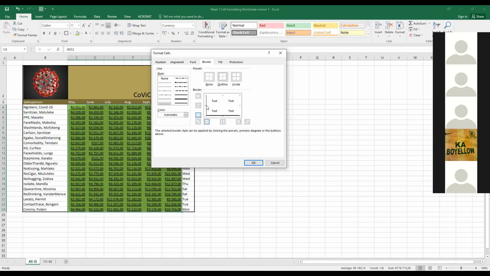This is a vertical, right? Yeah? We put them vertically and between them you click again. We don't want horizontal. If you don't want the line, you just click again and the line will go away. So in our case, we said we need the vertical lines. It will look like this.